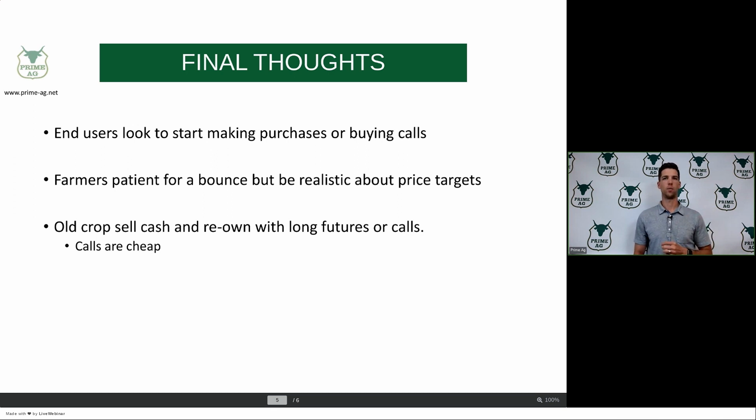So I think we'll get back to you guys here at some point with some updated price targets. I know if you go back on the charts, there's kind of like $6 corn for Dec and $13.50. I think beans could probably get above that level, back near $13.75, $14. But again, keep these targets in mind, and I think we're going to be rewarding or selling into rallies here in the near term.